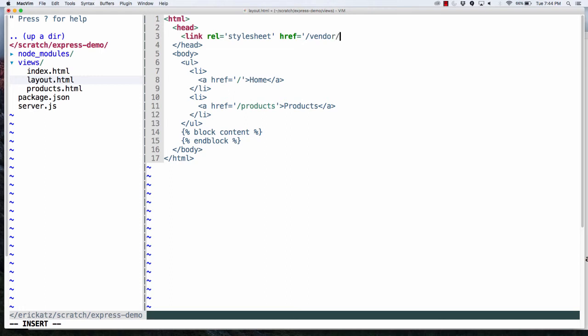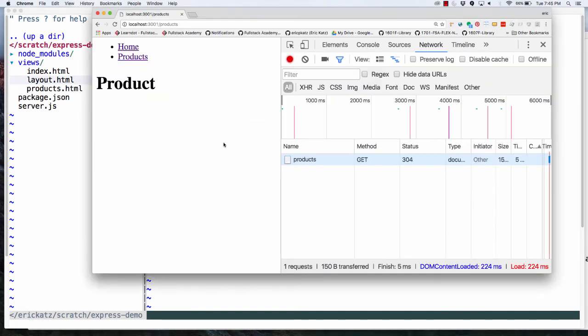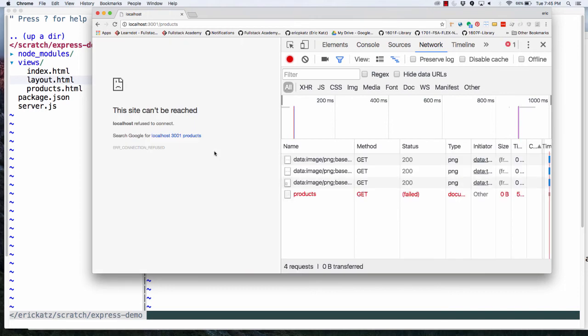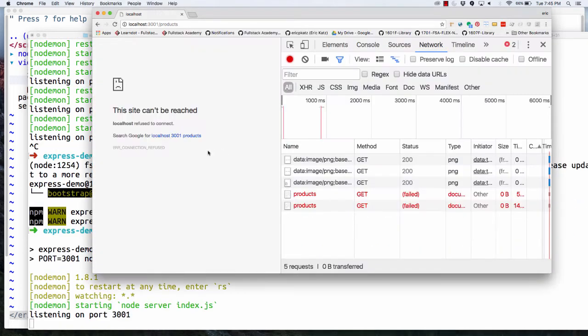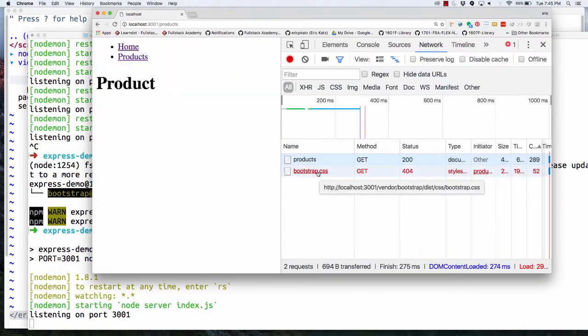It's my site. And under Bootstrap, we saw that there was a dist. We saw there was a CSS folder. And there was a bootstrap.css. And I'm going to close that link. And I'm going to reload this page. And I'll see that, first of all, I got to run my site again. And I'll go back here. And I'll see that it's not able to get this page.